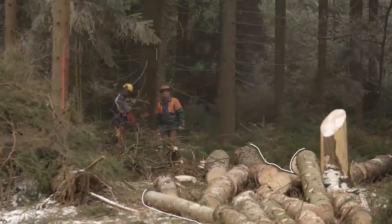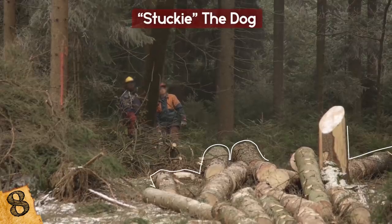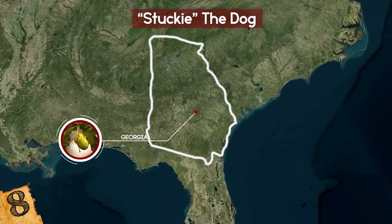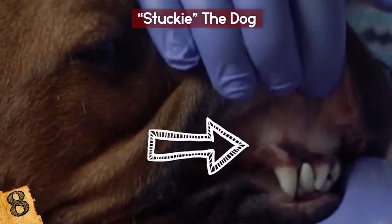Number 8: Stucky the Dog. During the 1980s, a team of loggers with the Georgia Craft Company discovered a terrifying petrified dog while cutting down a tree in a grove of chestnut oaks in southern Georgia. The dog was found inside a hollow trunk after the top of the tree was cut off. Its teeth were bared as if it were very much alive and ready to fight.